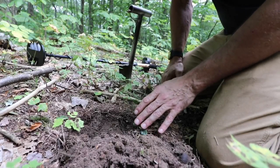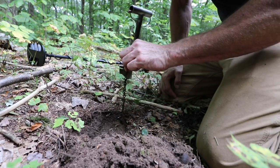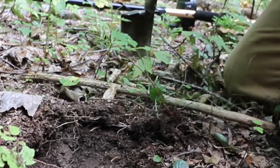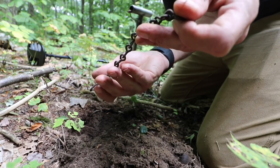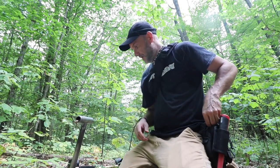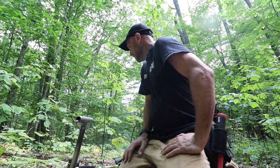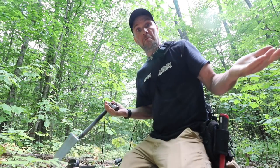It's a while later. This place is sheet metal city. But I finally got something interesting — some chain for the hook. It doesn't look watch quality, but then again, you never know. Finding this site was the ultimate goal. If we can find things, cool. But I'm not sure about this one — it looks like it was occupied into the 1900s. So I'll give it a go for a bit. Who knows? Maybe we'll get lucky.